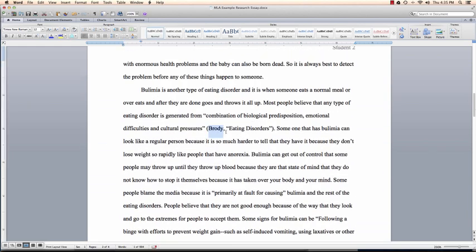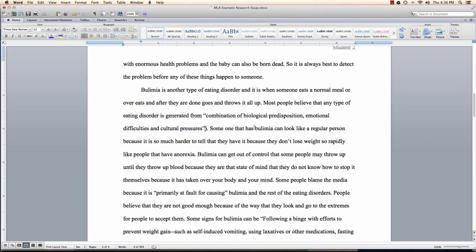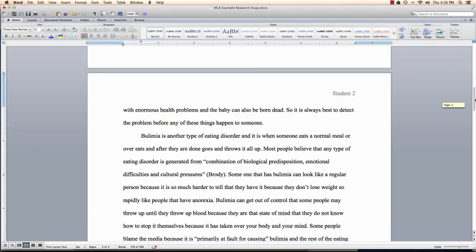If I were to correct this with an article that does not have an author, I would take Brody out. So it would look like this, like that encyclopedia one did before. But if I did know which citation it was, I would just do Brody. And because it's a web citation, something found on the web, there's not a page number. So I'm going to leave it as Brody here because the reader would just have to go find the Brody source. So let's go back and look for some more.